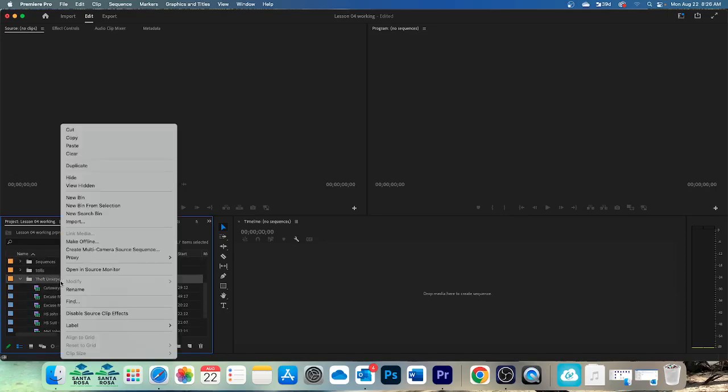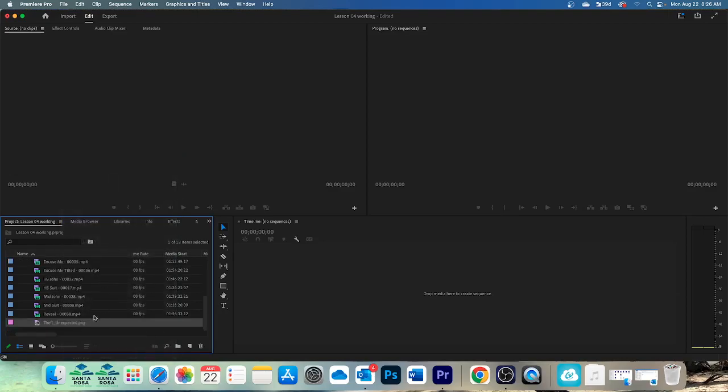Right-click it and then choose Paste. When you make copies of clips, you're not making a duplicate copy of the media file they're linked to. You can make as many copies of a clip as you like. These will all be linked to the same original media file.